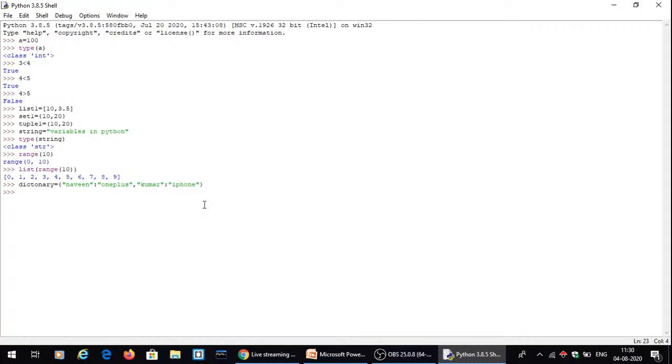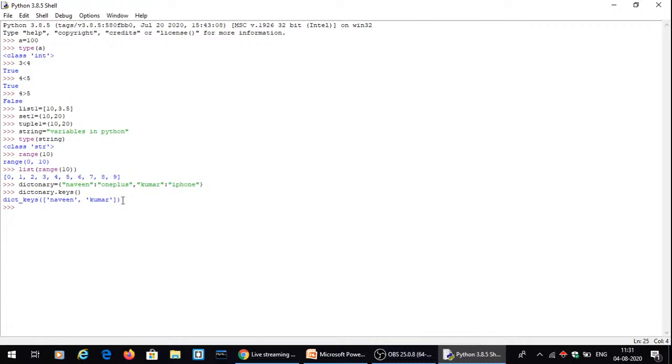Okay. Let's retrieve the values of the keys by using keys. I have declared the variable named dictionary by using the dictionary. And now I'm retrieving the keys from the variable dictionary.